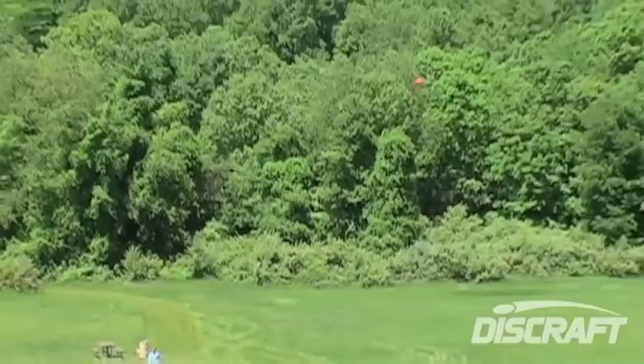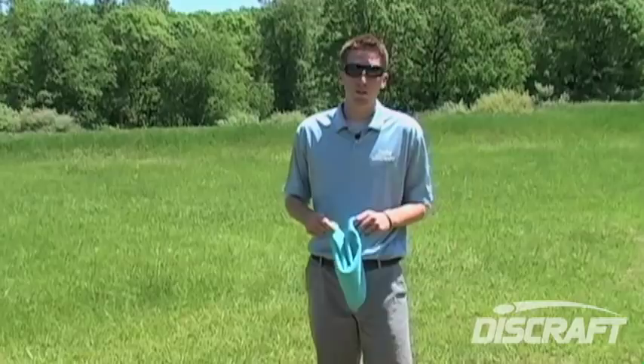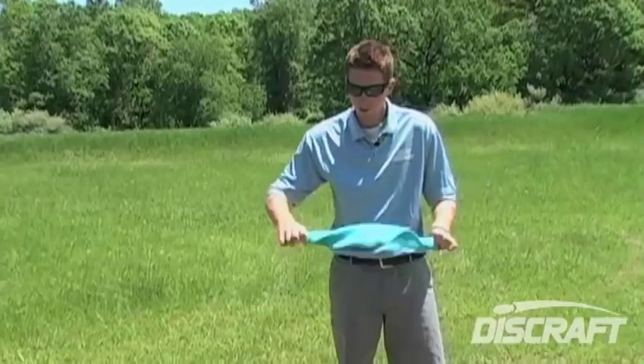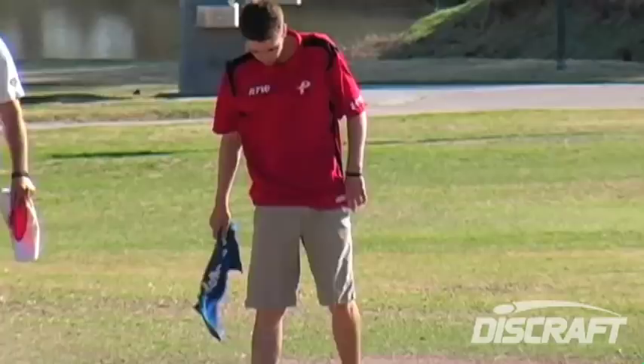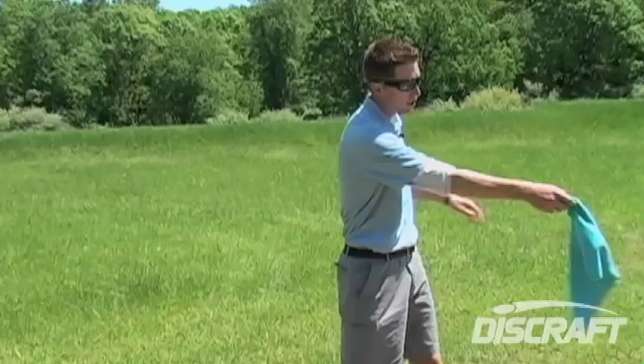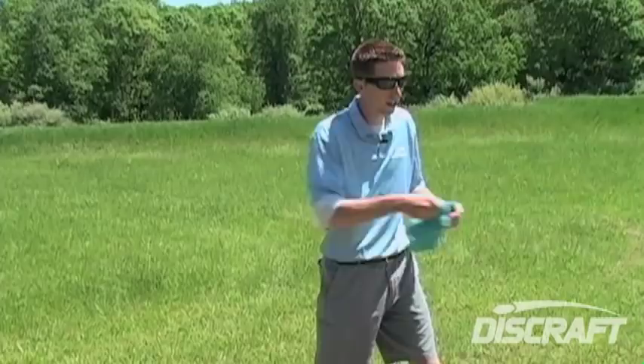One of the best tools in disc golf is the towel. It allows you to replicate the throwing motion without having to chase a bunch of plastic. Here's a quick drill to help illustrate our acceleration at the end of the throw. Get relaxed, take your towel, grip it by one corner, and go to your backswing. Think about a nice fluid motion and pull through. You're going to start nice and slow, and eventually you're going to want to snap the towel — but again, at the end of the throw. Don't think about pulling quickly early; think about pulling quickly at the last half of the motion. If a nice solid towel snap happens, you know you did it correctly.